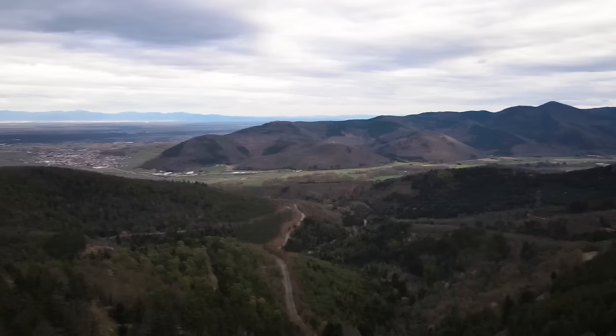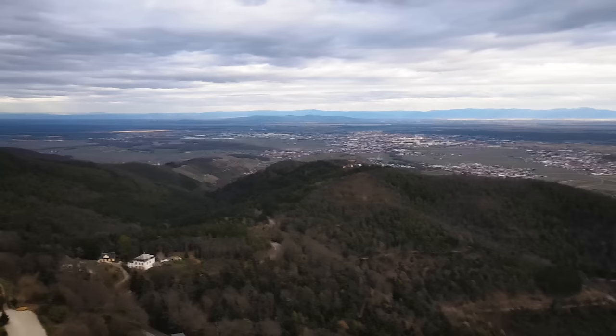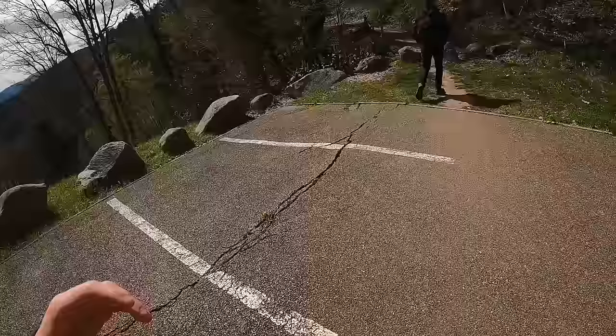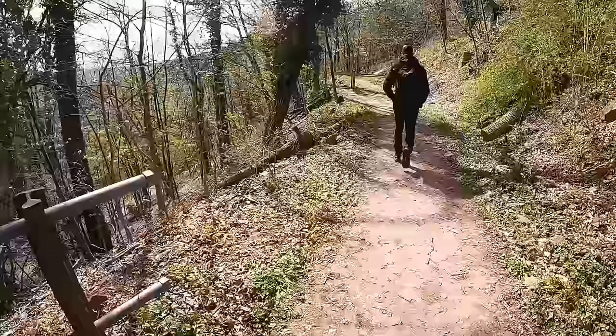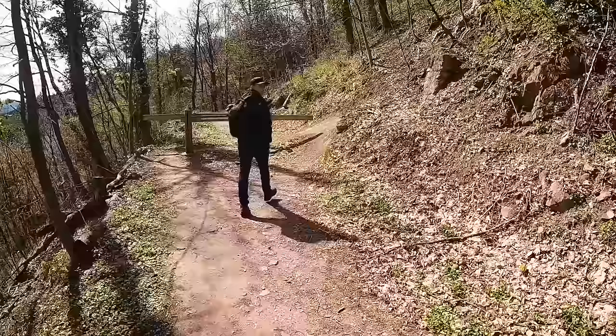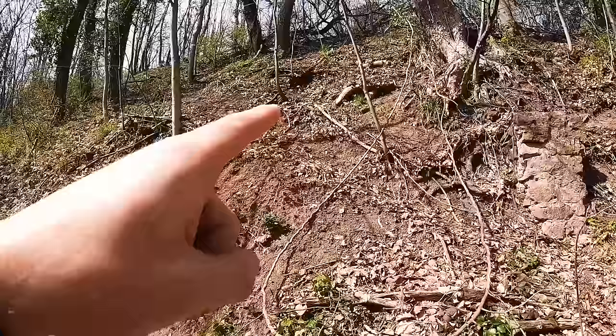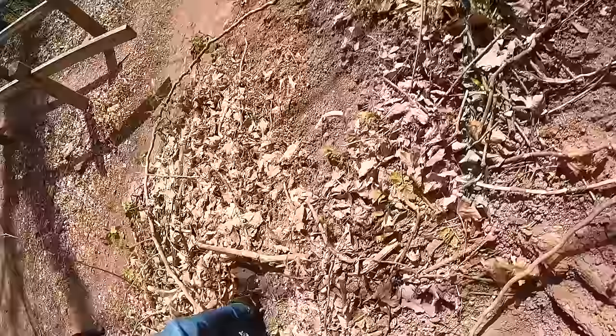Just have a look at those views — that's what we do it for. Traveling for urbex, together with the views that you get and experiences, makes this one of the best hobbies in the entire world. We found this pathway — up there should be the hotel. I'm quite eager to see if we can make it up there. But even if we can't make it, I still had a fantastic day. This seems like a pathway — I think this is the way if you want to go through the back.